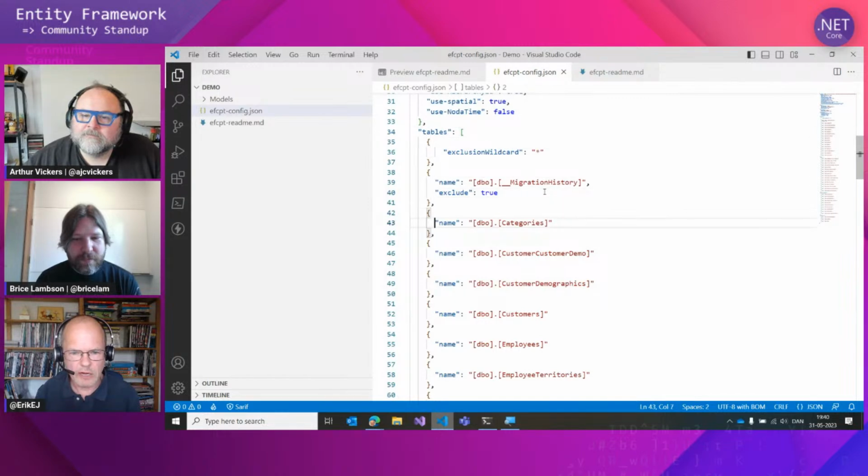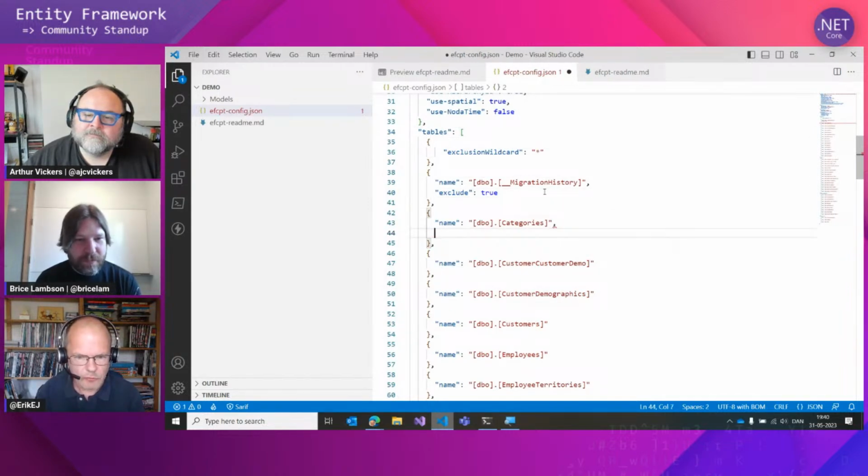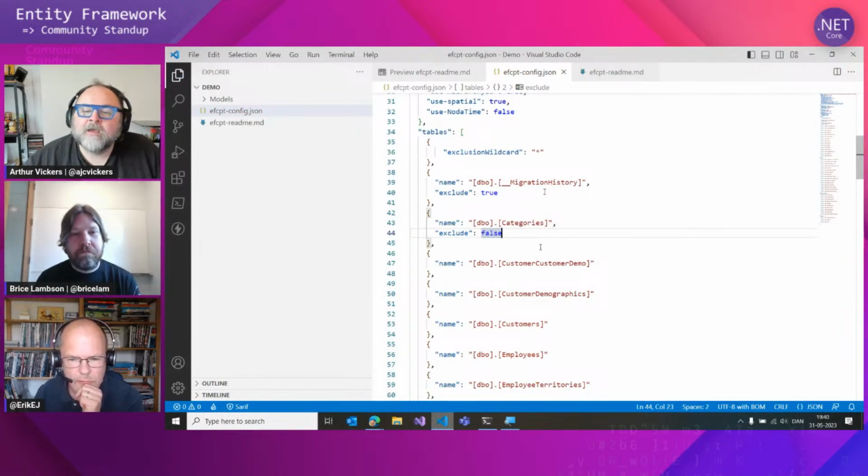So if we want to include something, we have to do it like this. I see. So that exclude false will override the wildcard. The exclusion wildcard, yes. It's a lot of negatives there.